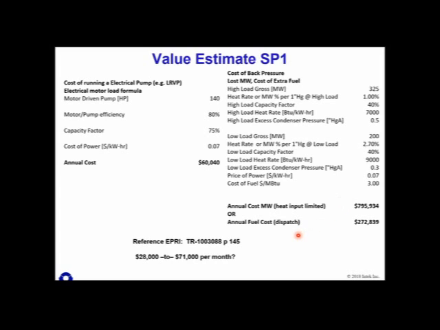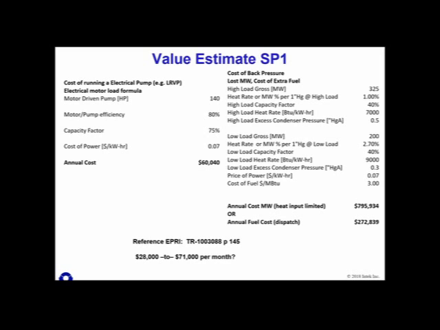But most plants don't do that. It's really fuel cost savings is how you would value this excess back pressure. We talked about that yesterday. And so if you're calculating the excess fuel cost, that's quite a bit lower, about $300,000 a year for this particular case study. So this problem at this plant, very conservatively is about $28,000, or less conservatively about $71,000 per month for whatever problems ail this plant. It could be multiple problems.